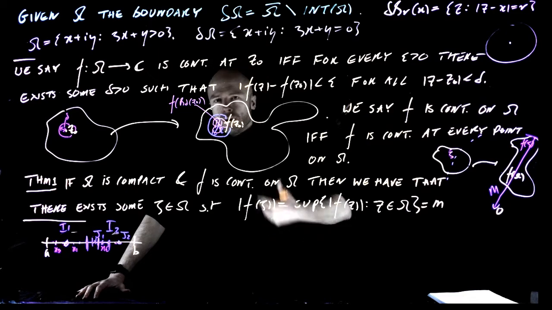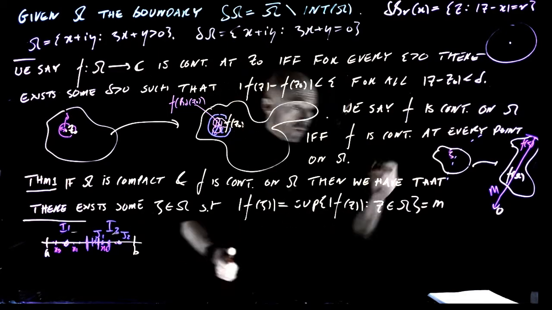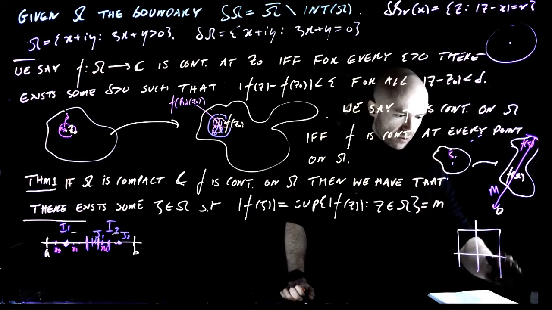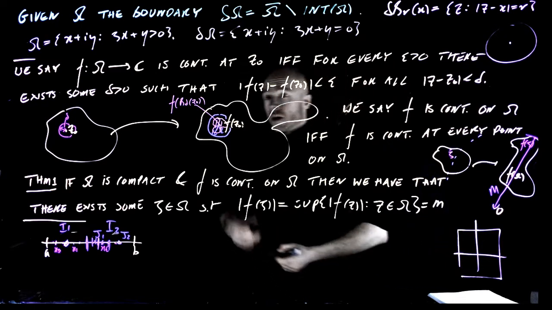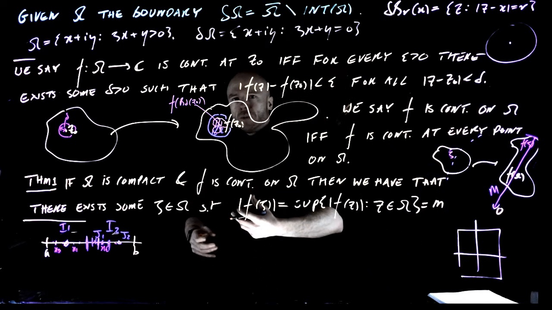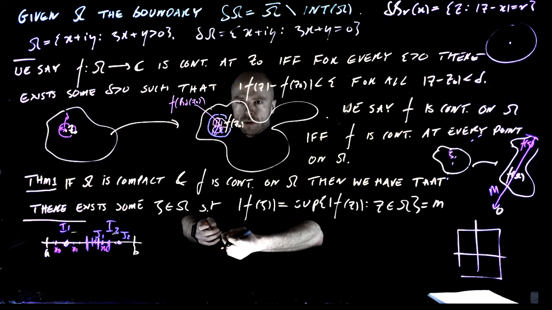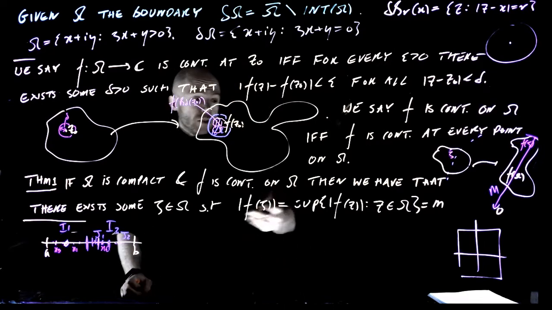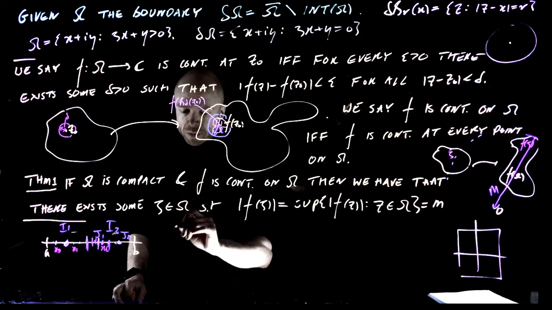And indeed, it will work if you do this in a metric space. If you do this in the complex plane, then you might break things up, for example, into squares, and then argue in exactly the same way. So if you have a compact set inside the complex numbers with a sequence inside it, there must exist a subsequence that converges to a point. Yeah? So what we would do is find some sequence, I should say.